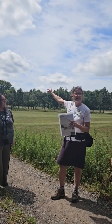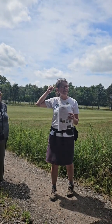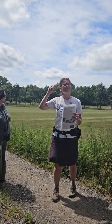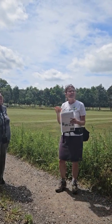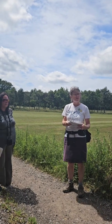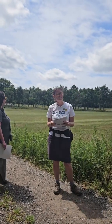Natural England have said that Hyde Hill Woods, because maternity roosts have been detected in there, should even be reclassified as an SSSI, but they're not doing anything about it. They've been in discussion with Homes England and Horsham District Council, and as far as we know, they're not going to do that. This is in the public domain, by the way, but as far as we know, Natural England are not going to push on it at the moment.